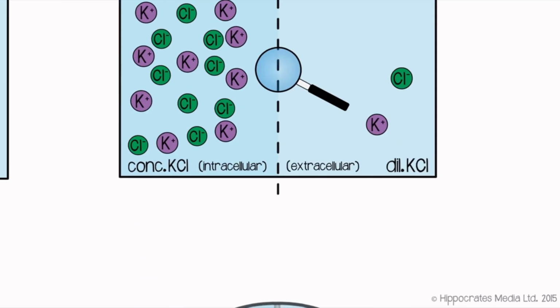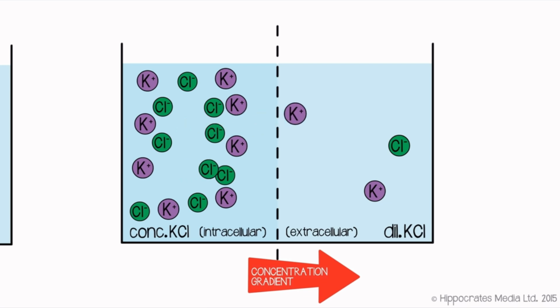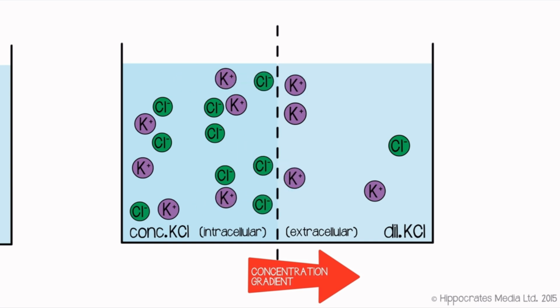So we have a situation now with a concentrated solution on the left-hand side, that's the interior of our cell, a more dilute solution on the right-hand side, that's the extracellular fluid, and a membrane separating the two, which rather like a real cell membrane, is mainly permeable to potassium ions. In this case, we'll say only permeable to potassium ions. What's going to happen? Well, we have a concentration gradient for potassium and for chloride, but chloride can't cross the membrane, so it's stuck where it is. Potassium can cross the membrane, and because there's a concentration gradient from left to right, some potassium will move into the right-hand compartment. So the concentration gradient drives potassium into the right-hand side.